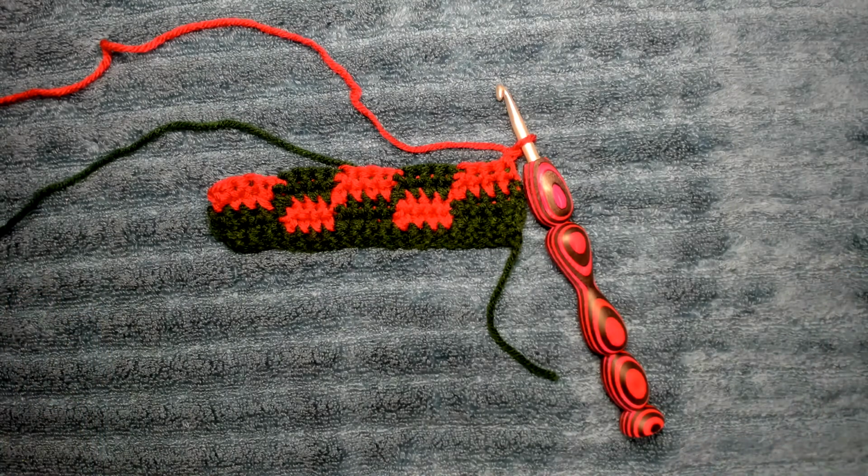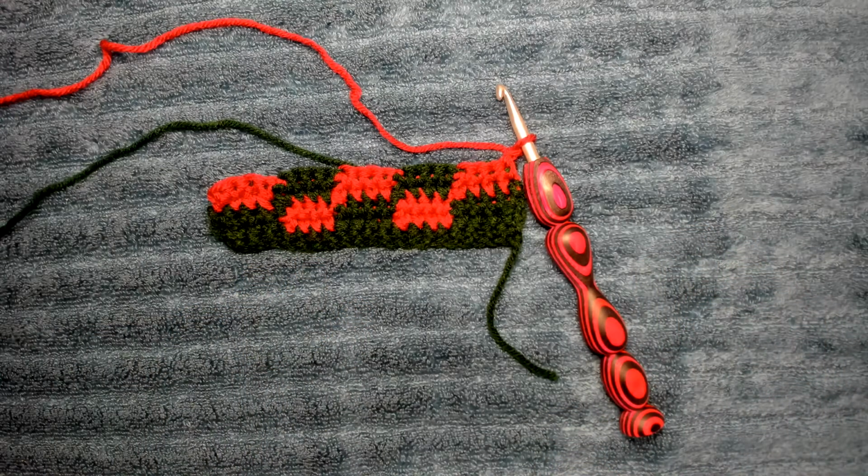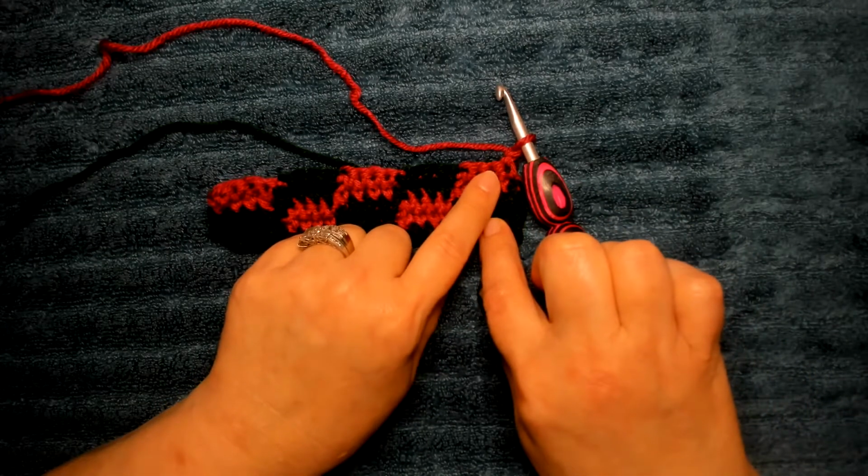And so what you would also consider, if you don't want to have all those different skeins, is you can create small balls out of one skein and have that. And then if a color runs out before the project is over, then you can just attach the new color as you would any other time. So with that being said, we're now going to look at what if you're changing colors quicker than four stitches.